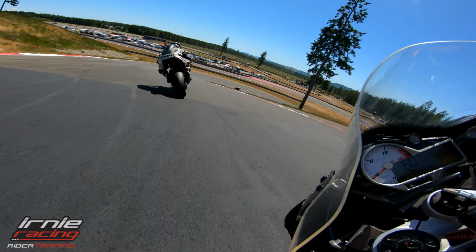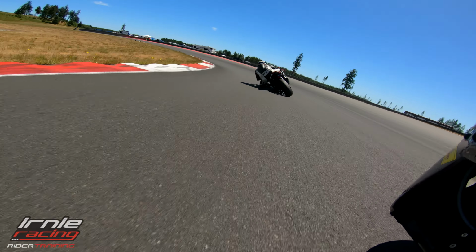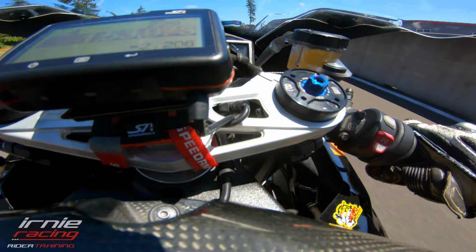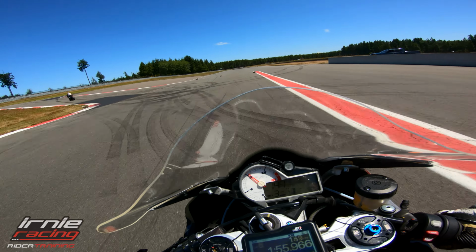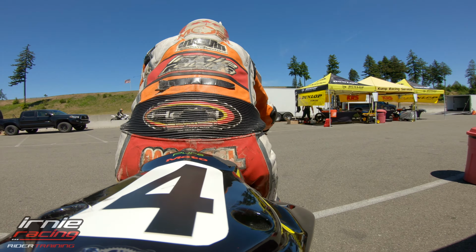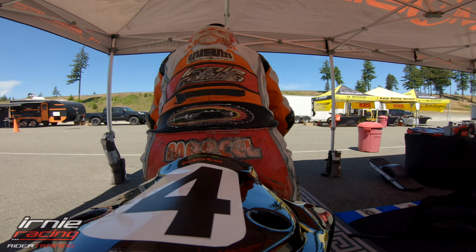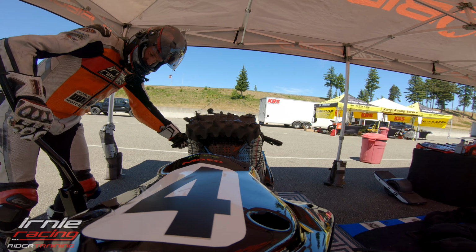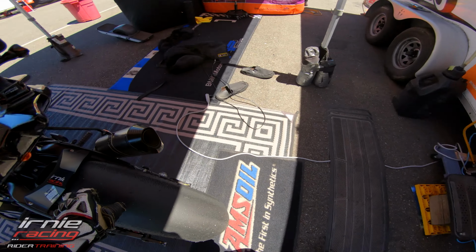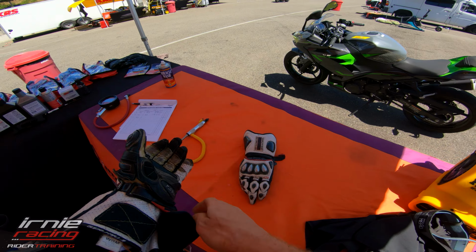What the fuck? What are you doing in A group? Ken got a little tow, so hopefully he's had a good time. Okay. Ken is the Canadian with the pit bulls. Or the bulldogs, I mean. Okay. Yeah, look at that. That tire is just tearing up on that track. Tearing up. Okay, let's check those pressures real quick.